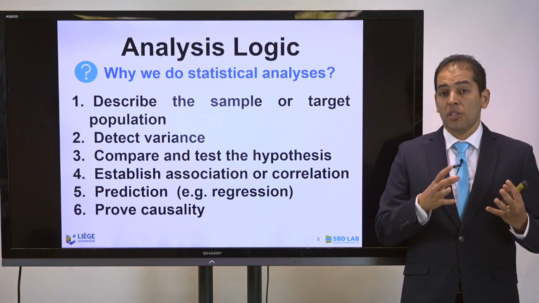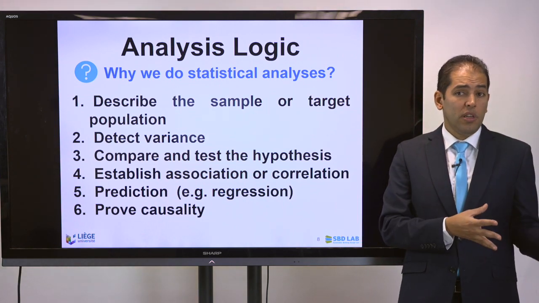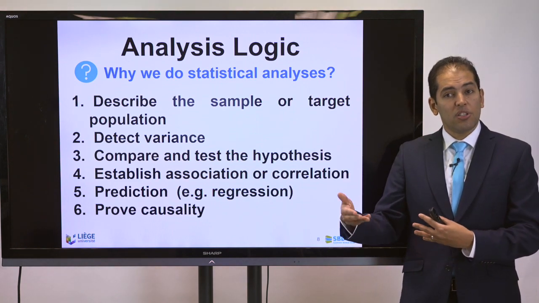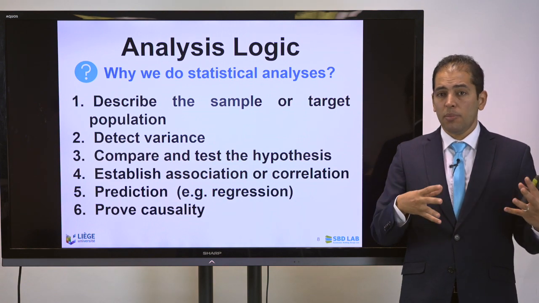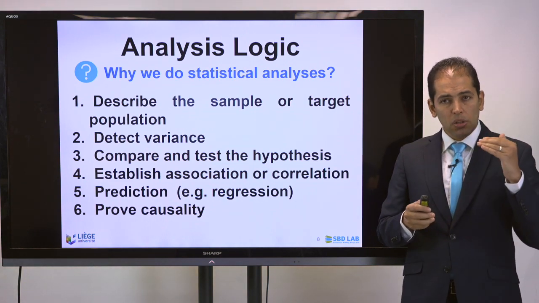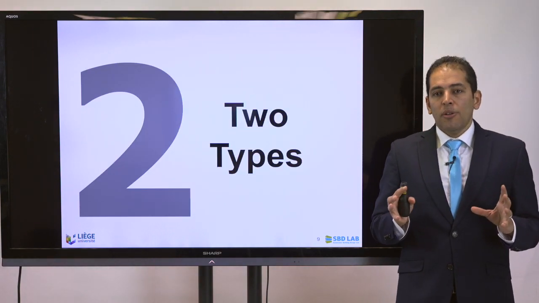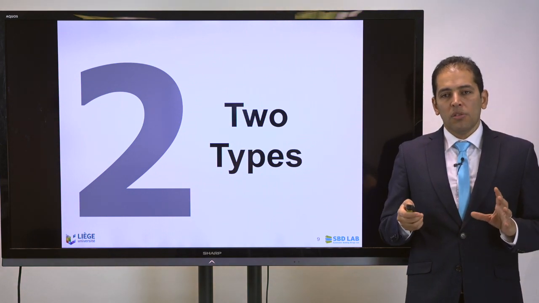If there's a comparison, we can study the correlation. Maybe it's positive, maybe it's negative. If there is no correlation, there is only association. If there is a correlation, only then can I go with regression and prediction, and then maybe, if I'm lucky and able to use other parameters and have a better interpretation, I can come up with a causality, but not every time it goes like that. Now, I talked with you about 2 types of statistical tests that are very famous and all the time used.